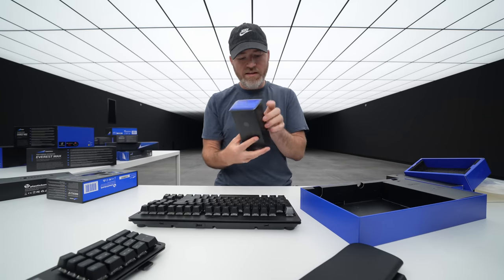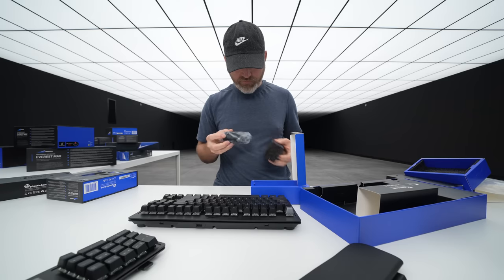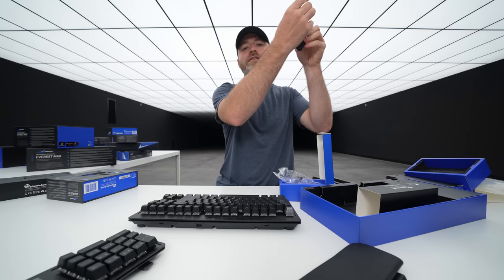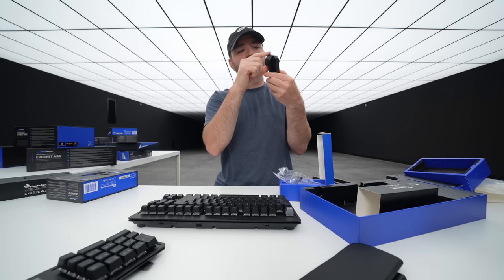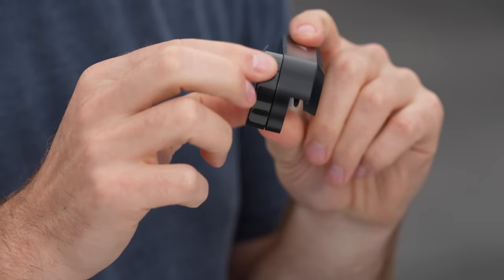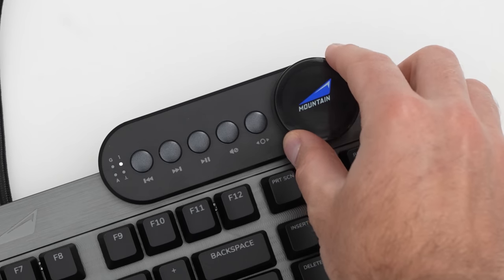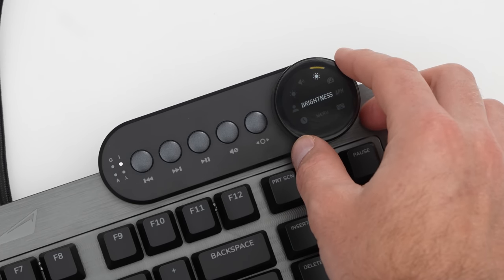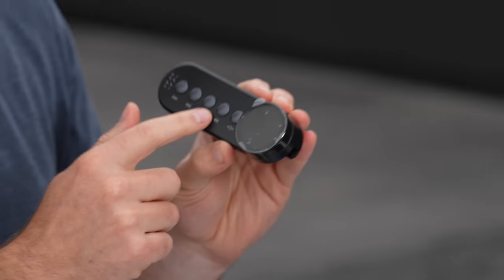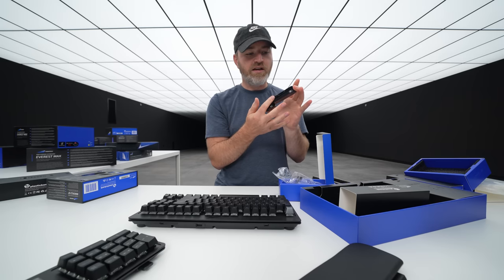Now, here is the media dock. Change your settings on the fly. And this one is gonna be, look at that tactile. So this one is going to be used for quickly adjusting things like volume. I mean, that's how I would use it. I would definitely use the wheel for volume. It's also a display. So this is where you can have the weather or your volume amount, a variety of other things. It looks like it can remind you to do some deep breathing meditation. Anyway, you have other dedicated buttons here as well, like if you need to quickly mute, play pause, skip tracks and such, and then a Type-C connector on the other side.